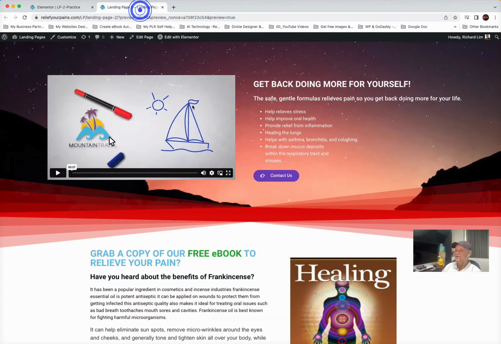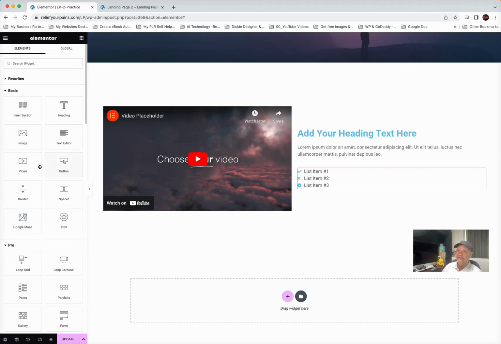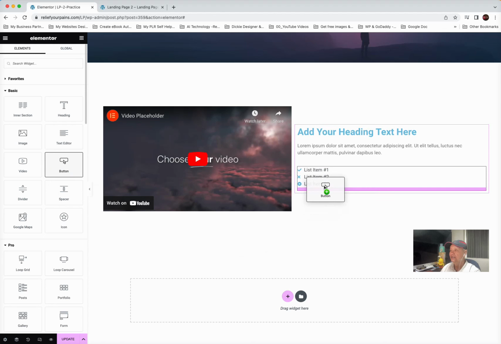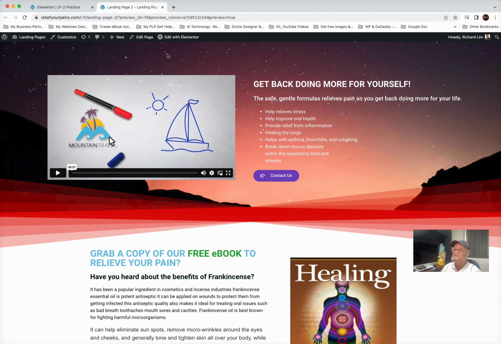Then we go back to here again and look at what this is. We have a button here, contact us. So what do we look for? Button. Go to the 9 element again, look for button, there's a button. Drag and then drop below here, and there's a button. So the button is on the side, right? It's on the side, not there. So we already know how to create the button.